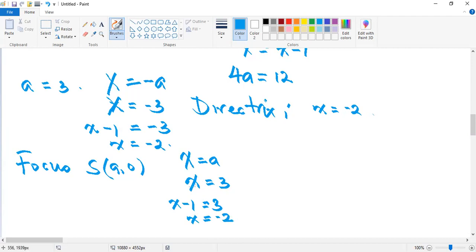Also, the capital Y is the one which is equal to 0, but the capital Y is small y minus 2, which is equal to 0. And yes, capital Y is small y, so small y will be equal to 2. So the focus has an x coordinate negative 2 and has a y coordinate. Oh, did I have negative 2? The focus?